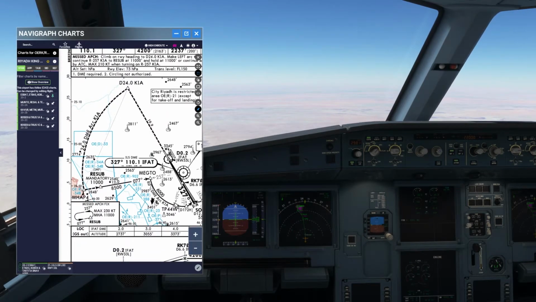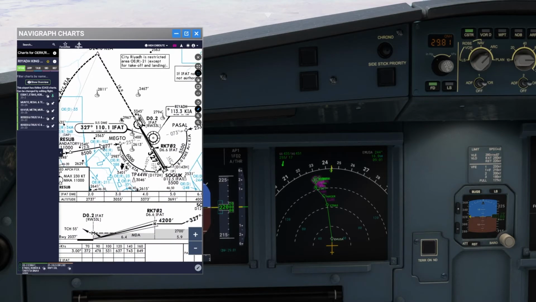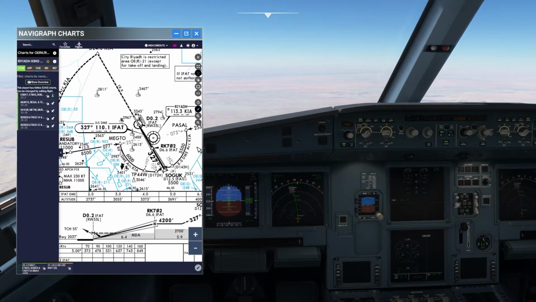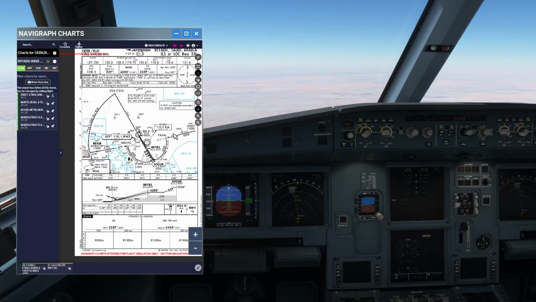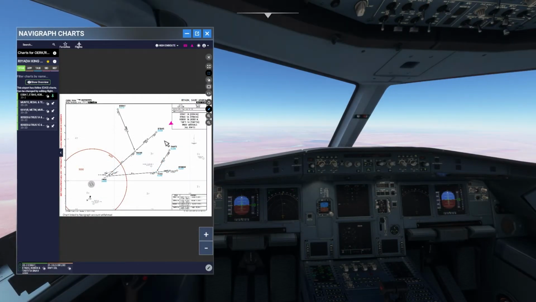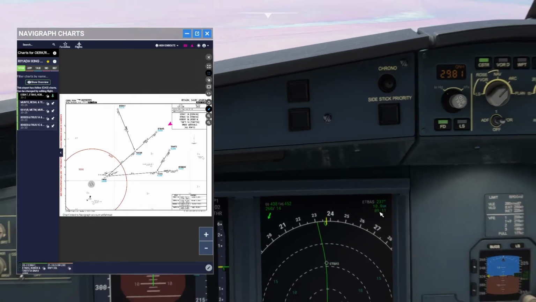So far everything is looking good, and as a precaution I'm already at 22,000 feet, and after this point I will further start the descent to 4,200. So let's wait for it, and then I will show you on these charts how the plane follows the DME arc if you are using the Airbus A320 Neo. Now I am near this point, Airbus, and it's hardly 11 nautical miles away.